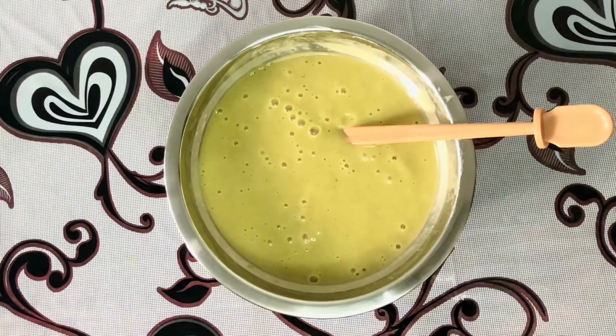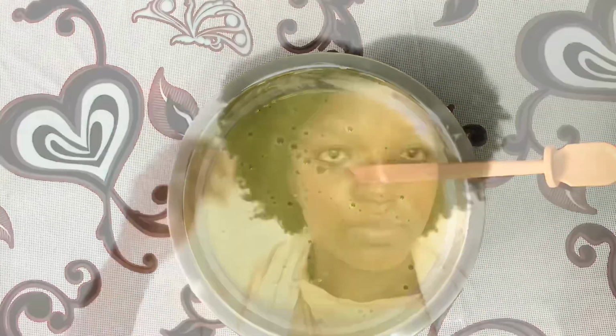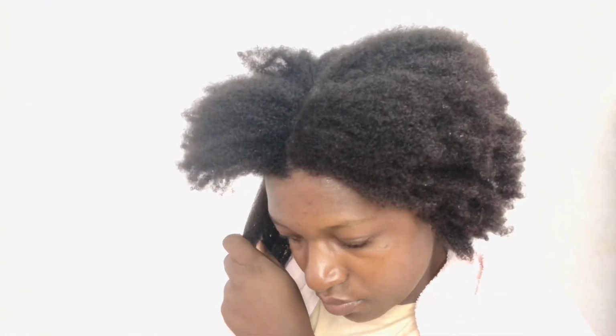You can use it as a pre-poo to help you detangle your hair before washing it, or you can use it as a protein treatment or deep conditioner after washing your hair. Here, my hair is freshly washed and I'm using it as a deep conditioner.